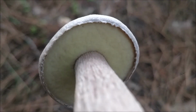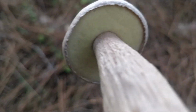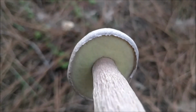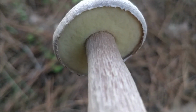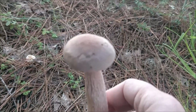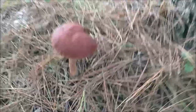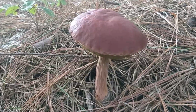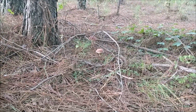Yeah, this one's very new, very young. You can see that cupcake type of pore underside hasn't really overtaken the bottom yet. And like I said, the cap is really, really small. But this is usually the way I find them. I usually find them closer to this than to this. So I can only speculate that this is end of life right here. And the same must be true for those two over here and those two over there.